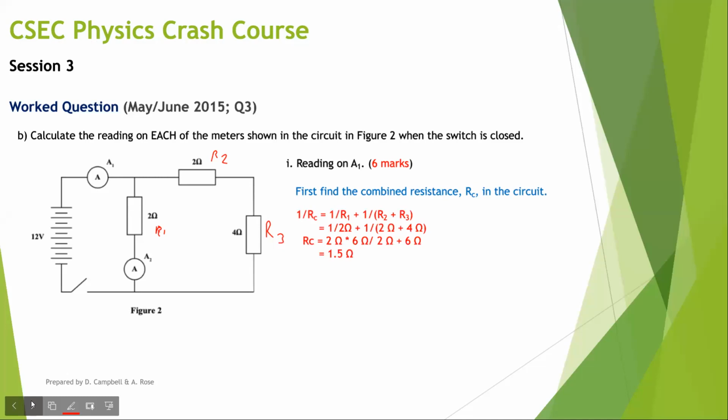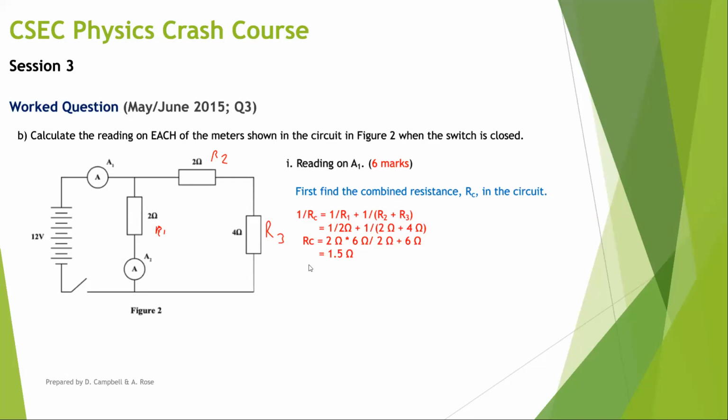However, R2 and R3 are connected in parallel with R1. So for finding the combined resistance for a parallel circuit, we have to use the relationship that says that 1 over the total or combined resistance is equal to 1 over R1 plus 1 over the sum of R2 plus R3, because R2 and R3 are in series. When we get the combined resistance there, those 2 resistors would be in parallel with R1. So that's why we have to state the equation like that. Of course, you could also do it separately. You could find the combined resistance in series and then apply the formula to find the combined resistance for the entire circuit.